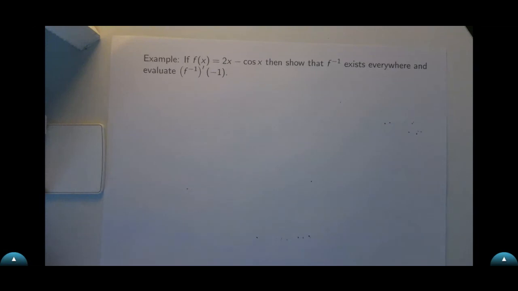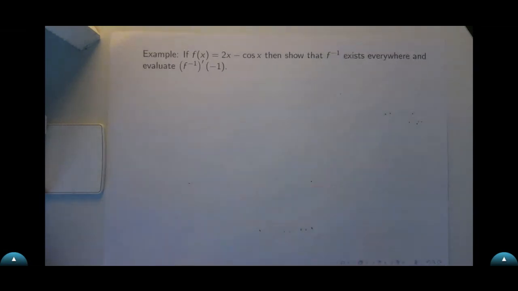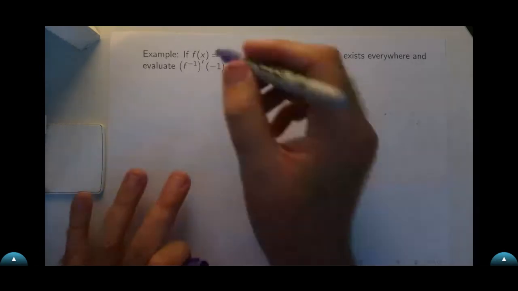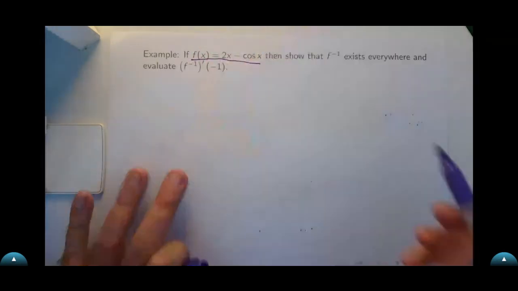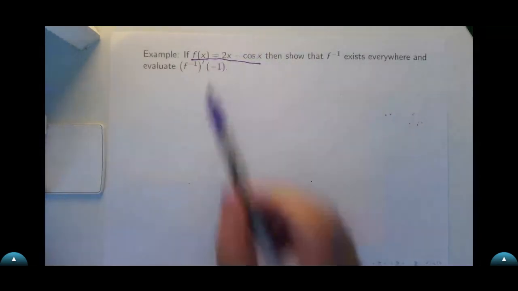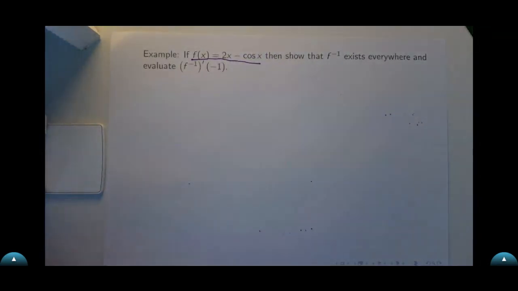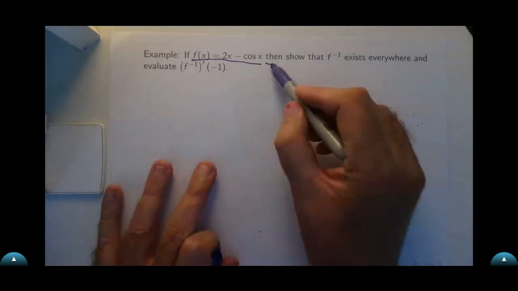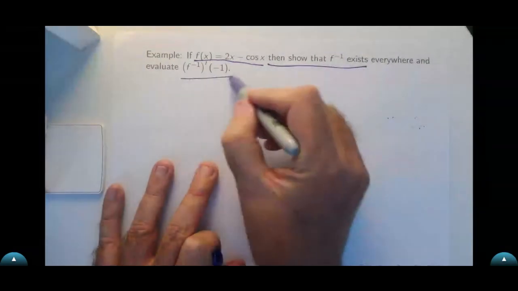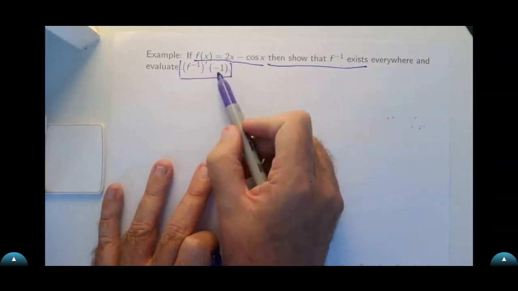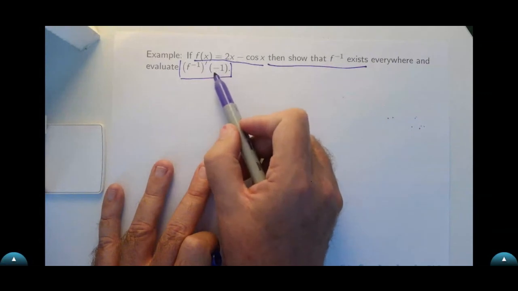Yeah, correct, Azalea. Vertical lines are not technically functions, right? They're relations. All right. So this is a very standard question that I'm going to leave you with today. You've got a function like that. You cannot compute, or it's very hard to compute the inverse function of that f. It's almost impossible. But what you're asked to do is show that the inverse exists and then evaluate this. Now, just make sure you've got a negative 1 here. I think in some of your notes, it's positive 1. Negative 1 is what you want there.